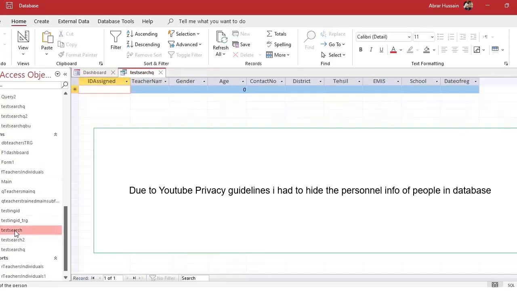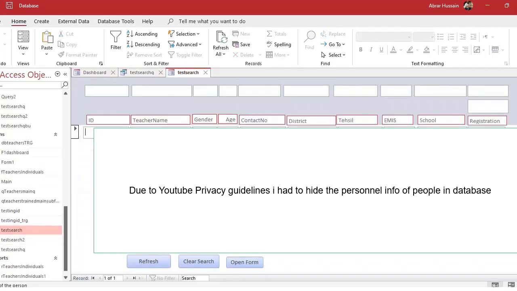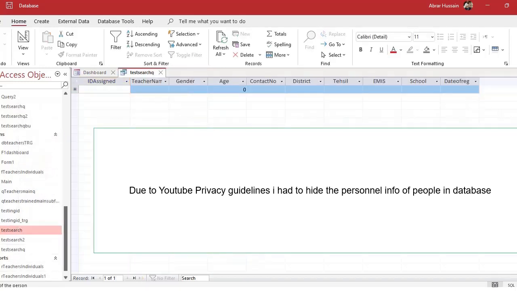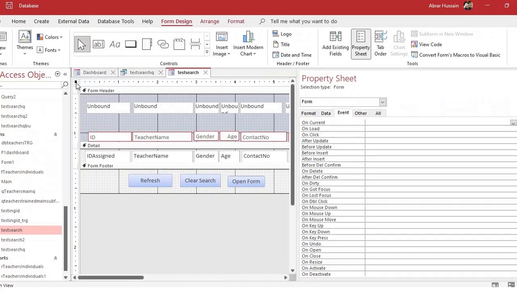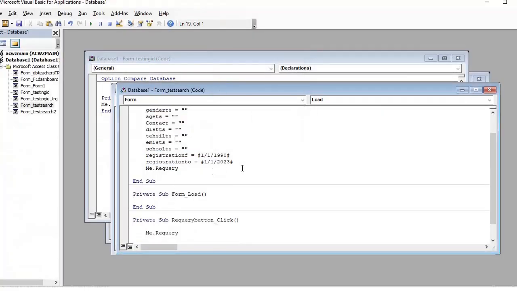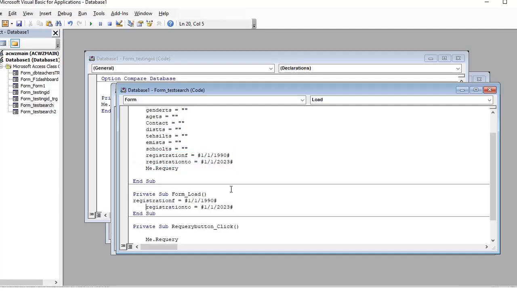Now let's close this form, open it again. You see it's blank. Why? Because I have to press this clear button, because we have added this to the default. Now what if I add another command on the opening of this form? Go to the design view, click this tab, and from here, on load, I will add a command. Whenever I load this form, it should requery these two things, the registration from and the registration to. These should be equal to this.